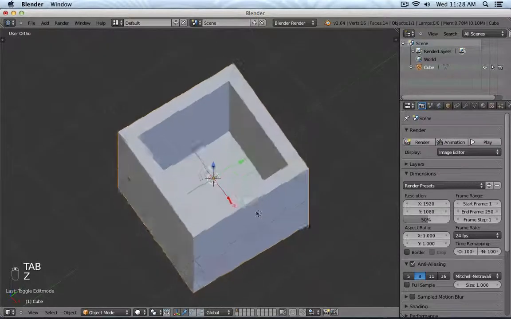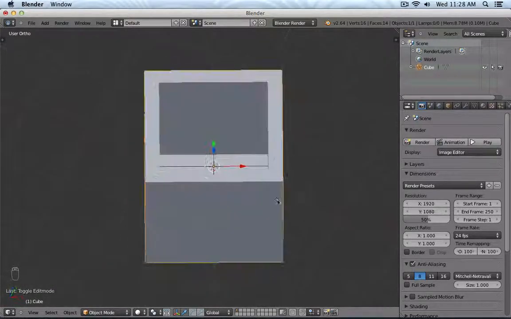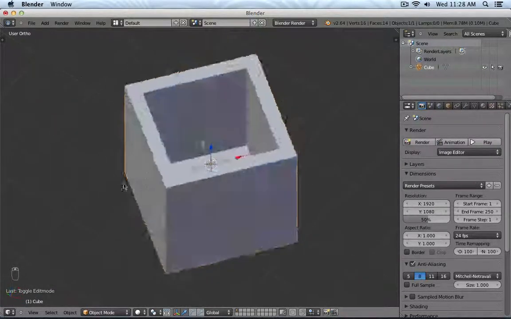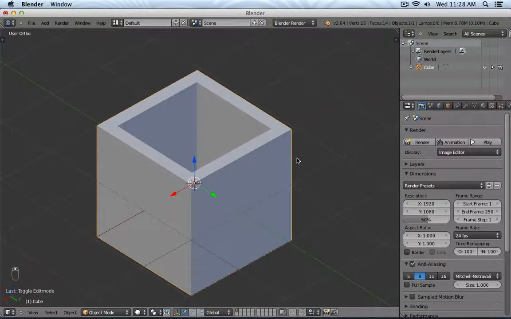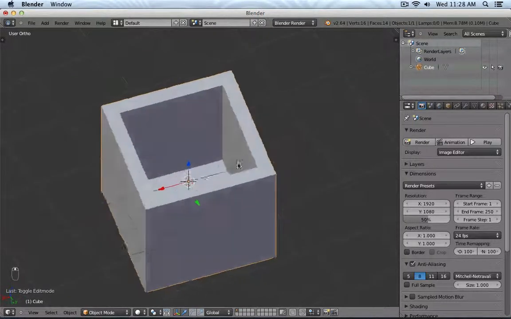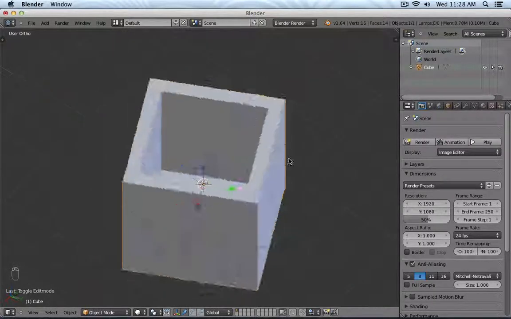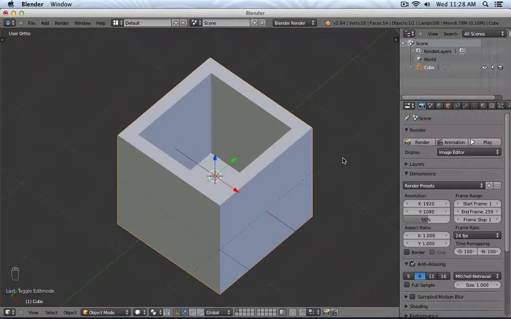And let's take a look. I exited the edit mode, went into object mode, and there we now have a very basic container. And as you can see, we actually built the thickness on our own instead of, for example, performing a shelling command.